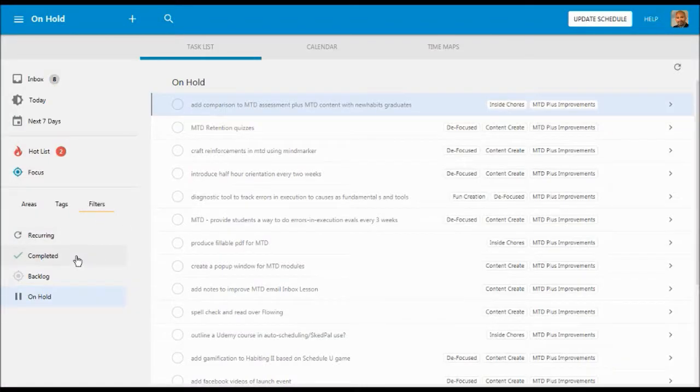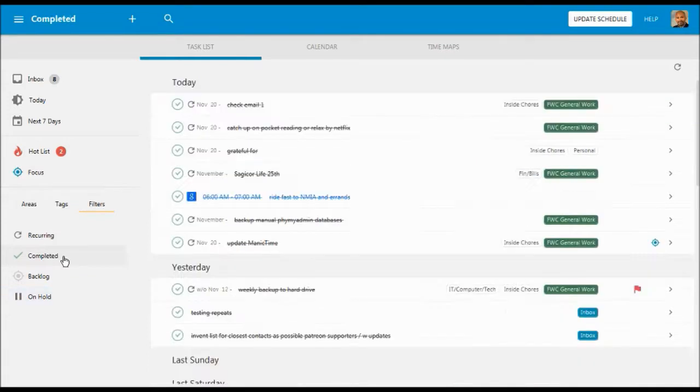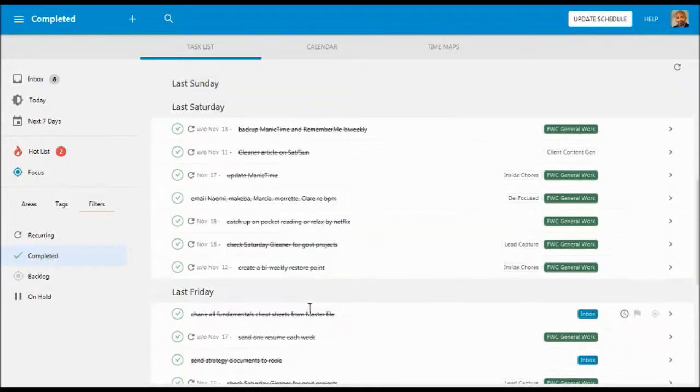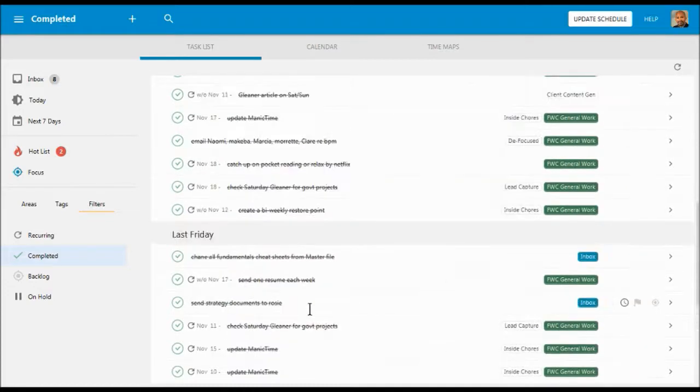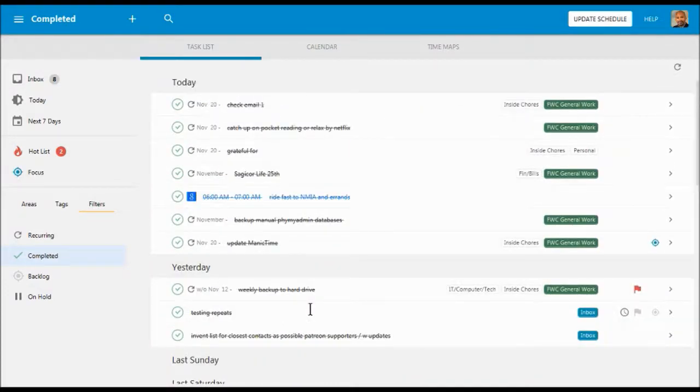So the third filter, which is another brand new one, is the completed filter. And this sort of speaks for itself. Items that have been done, finished, and completed. It puts a line through them, and now for the first time, you can see them all in one place, including going back in history. So if you're someone who tracks your tasks as they're done each day, this is a great boon. This is a great help. This is something I do. I track my time. So in other words, I track my tasks.